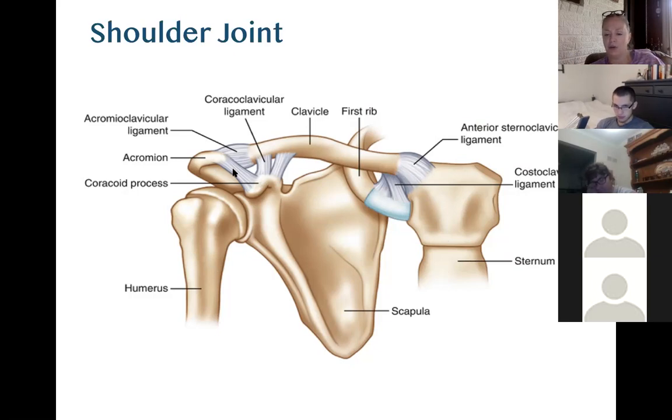Now, do you have to memorize all these ligaments? No, okay. Thank God, right? There's a lot of them. But we're trying to get an idea of how these bones fit together, and you just need to know that you have all these ligaments running between all the joints of all these bones to hold it together and kind of firmly tether it together, okay?